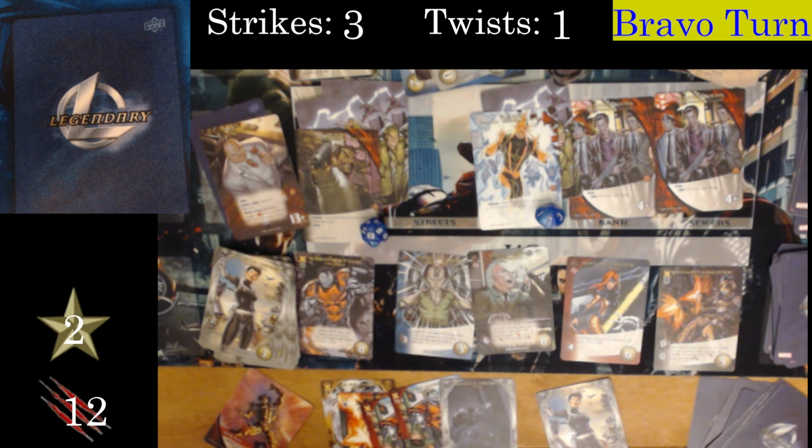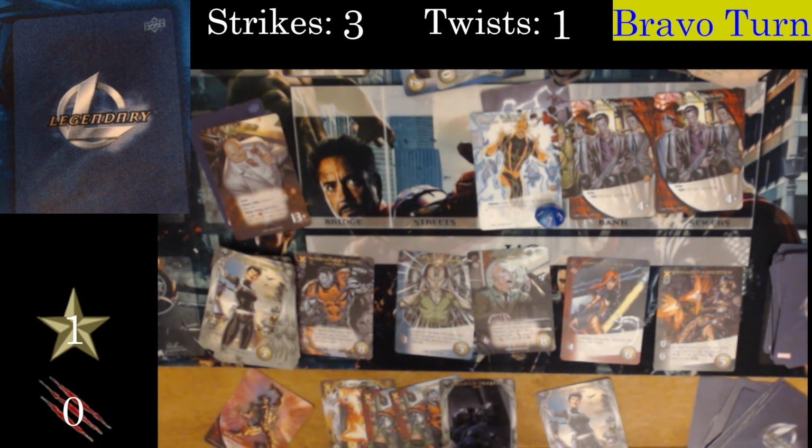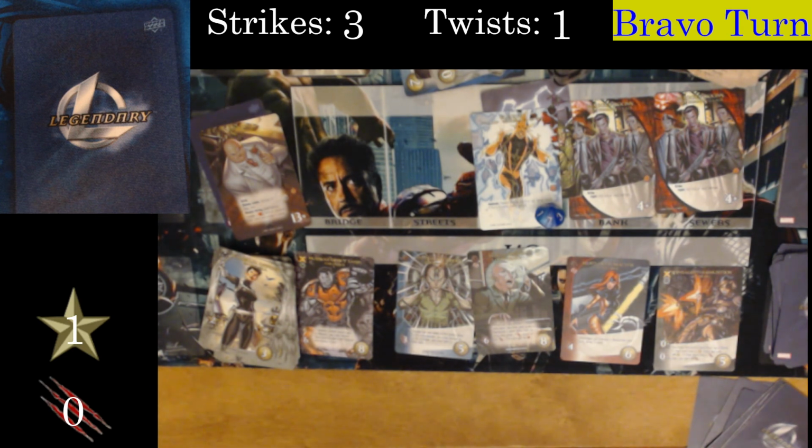So I could bribe Kingpin. I could also kind of clear out the city a little bit. I'm going to go ahead and take out Jigsaw, leaving me with 1 recruit and 0 attack. Jigsaw has no fight effect, but these 2 shuffle back in. And that's all I can do. 3, 4, 5, 6. Good turn.